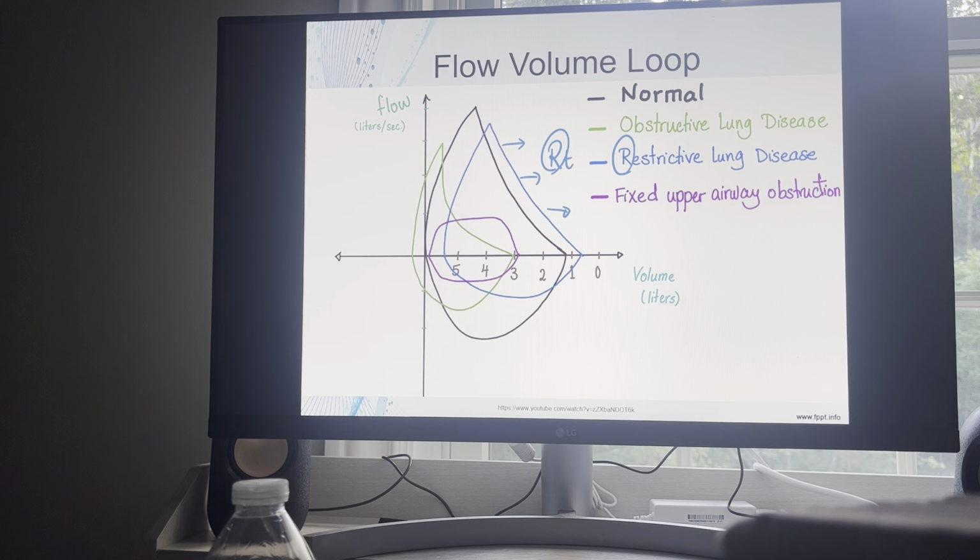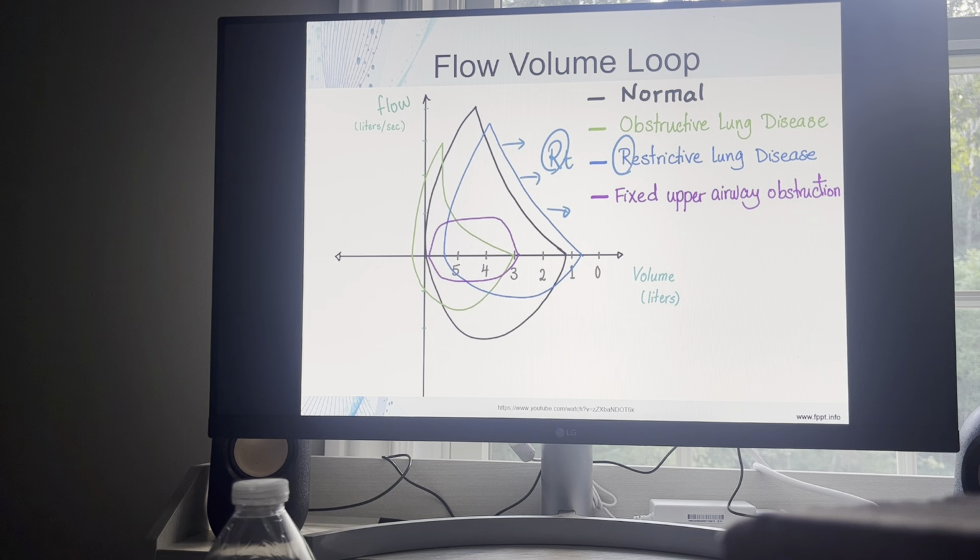There's no concavity because there's no problem with exhalation, but on the top part, you see that peakedness, that narrow peak, which resembles the normal flow volume loop. So if you see shallow inspiration with a peaked, relatively normal looking top part with no concavity, think restriction.